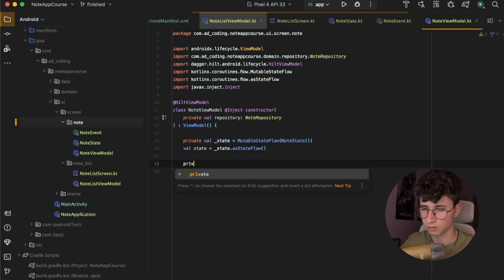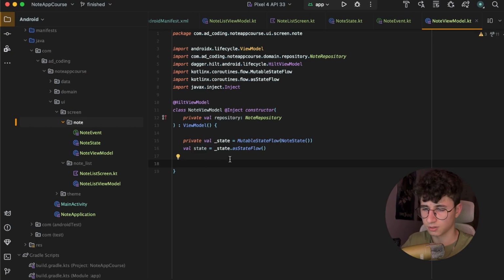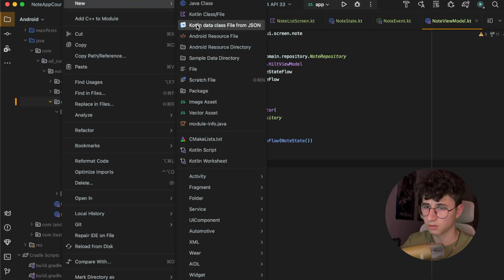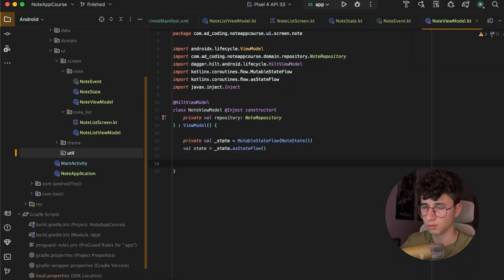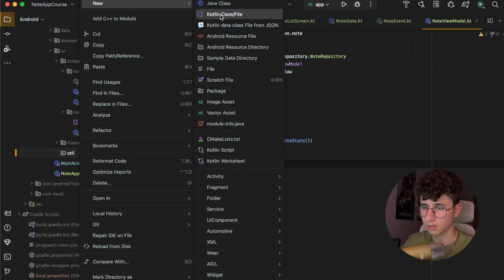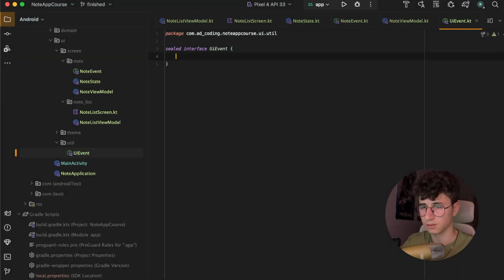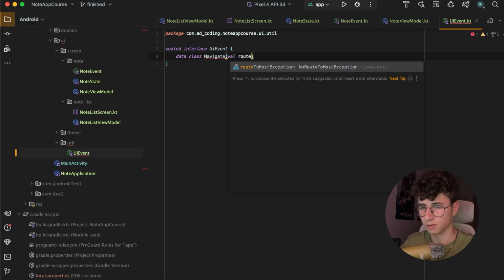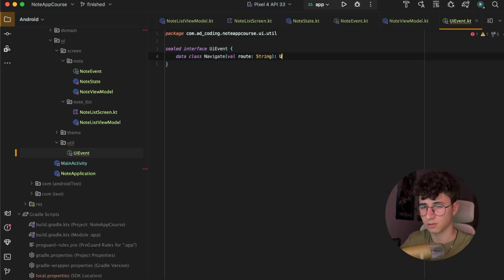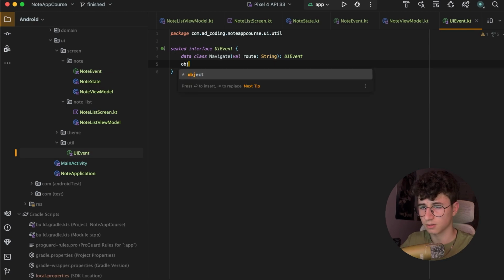And we also need to create another value that is an event, but we need to create a class for this. So let's go to the UI package and create a util package, and this will contain the UIEvent sealed interface, and this will have a data class called Navigate, and pass the route, and it's a UIEvent, and NavigateBack.